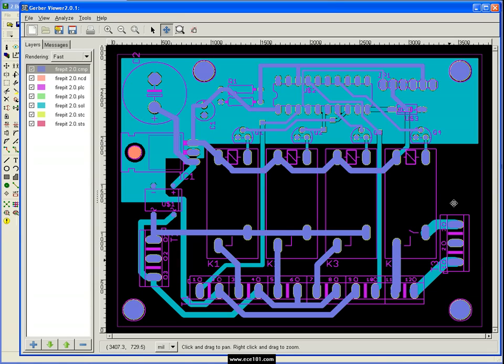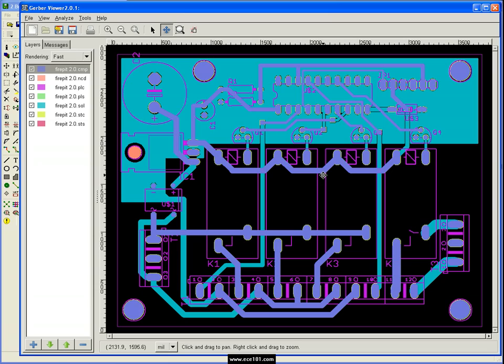So in 5.1 we had this kind of funny looking arc over here, not what we wanted in the board for sure, but the board house would have gone ahead and routed it just like the Gerber file said, because they don't know what your design is supposed to be. So you need to check these once you've created them, and this Gerber Viewer is pretty handy. There's a link on the website for it, so if you go to www.ece101.com you'll see it. And there's also a couple other links that I'll probably throw up, good resources.